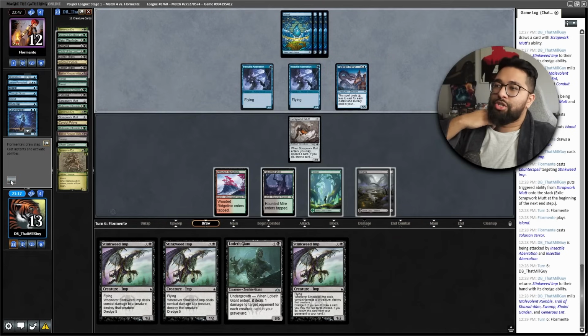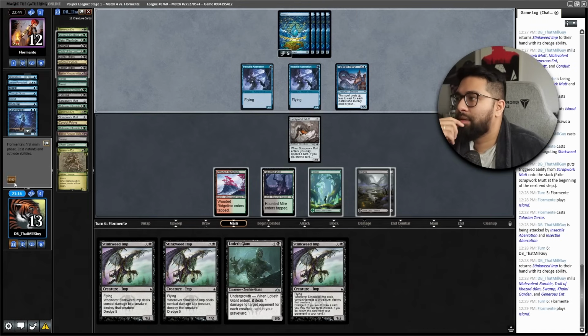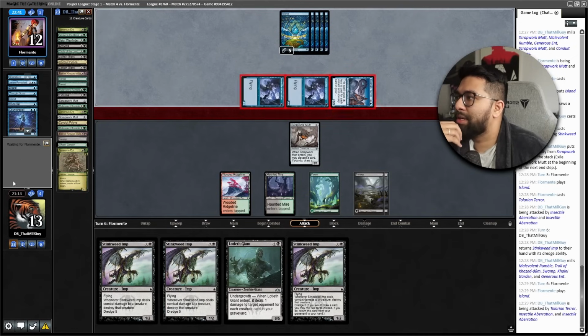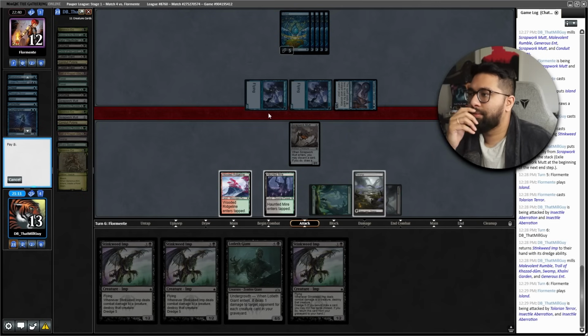And I can just chump, well, I don't really want to right now, but I can just chump. So now they could have multiple counterspells, but that's okay, if you have that many counterspells off the rip here. So we're gonna Gnaw to the Bone now.